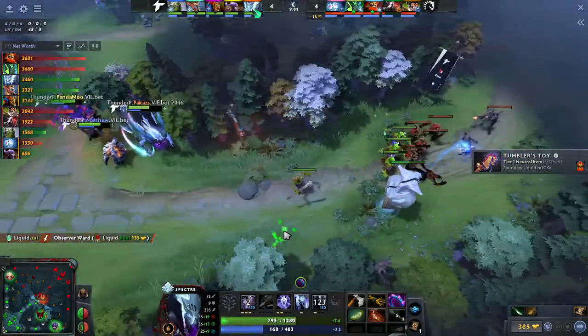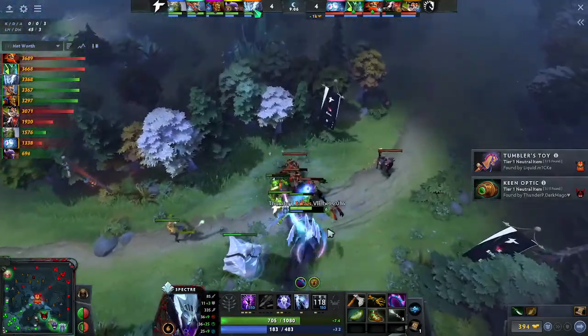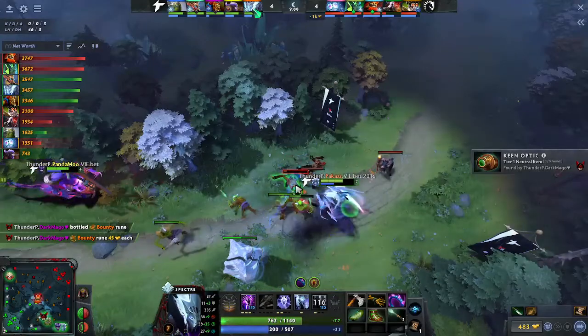Yeah, they do need this Batrider to kill Necrophos, and he does have a slow game on the Bat, so he does need some time to recover as well. So I'm not sure about committing resources here.